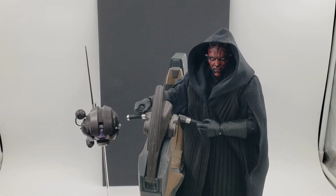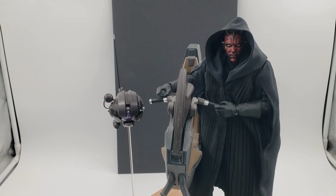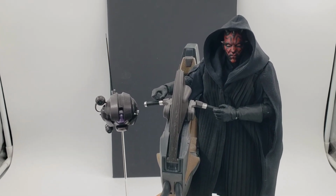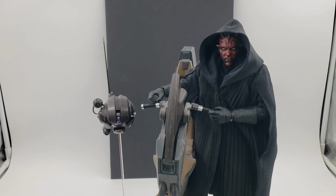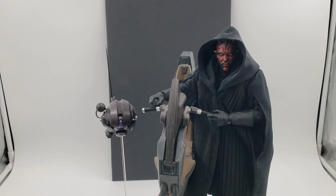Before we look any closer at the action figure and all the accessories he has, we'll take a look at the package, but I have that in the other room. It's extremely massive, so we'll need more space for that, and we'll go ahead and jump to that right now.